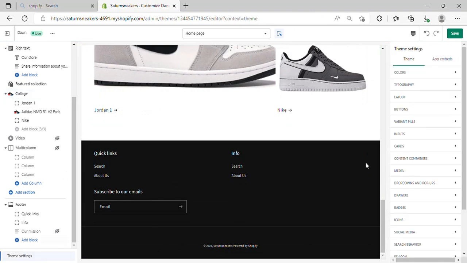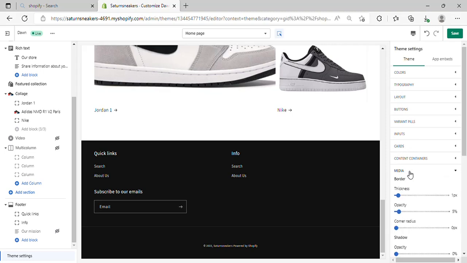So basically here it is, the theme settings. This is where you can change the colors of your store, the typography, which is font, the layout, the buttons, inputs, cards, media, you know.